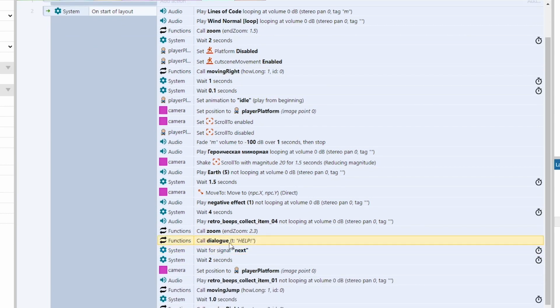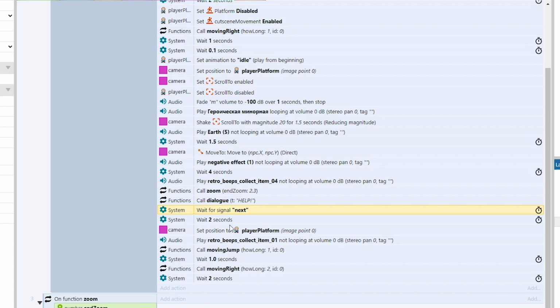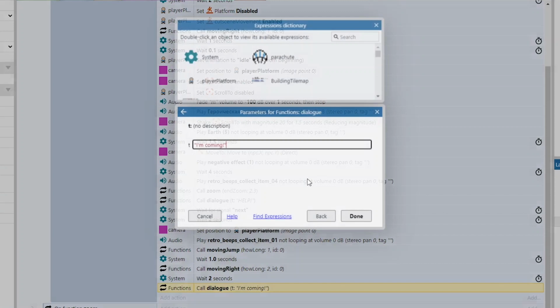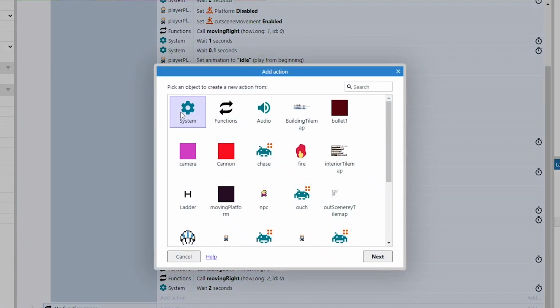And then it's going to display some dialogue, and then it's going to wait for the user to press the space key. Once they do, it will then snap the camera back to the player, where we will display some more dialogue. We'll have it say, I'm coming. And then again, another wait for signal.